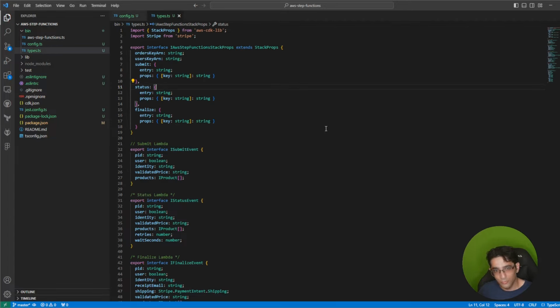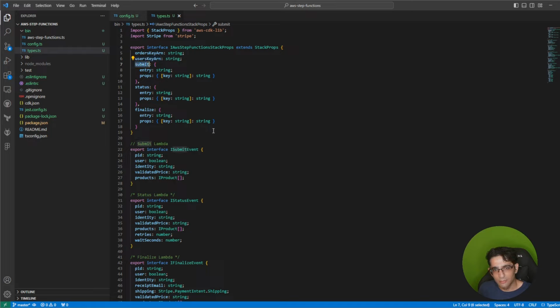So let's go through what we will be putting in our config. So the properties for our stack, the AWS Step Functions Stack props, will extend the stack props that we get from CDK. And what do we need? We need KMS key ARN for the orders table. We need one for the users table.